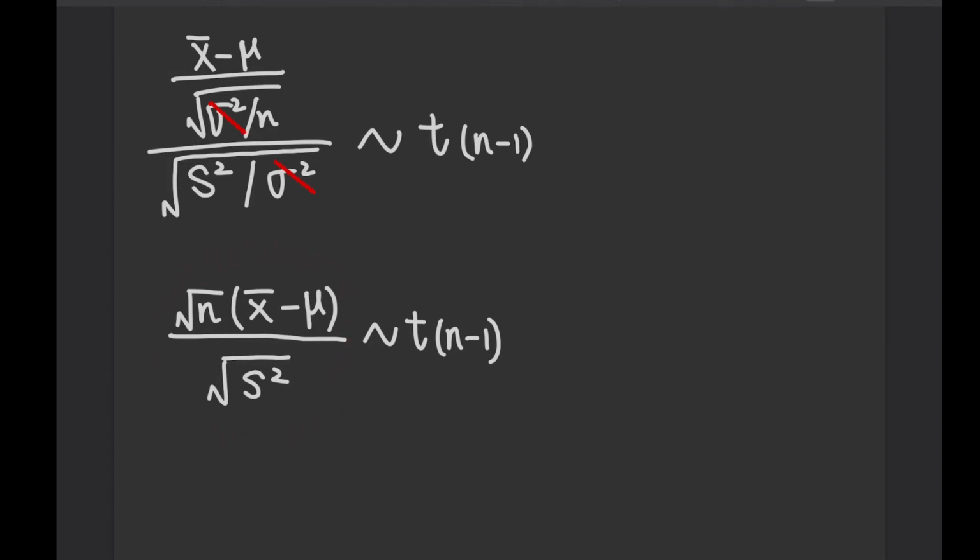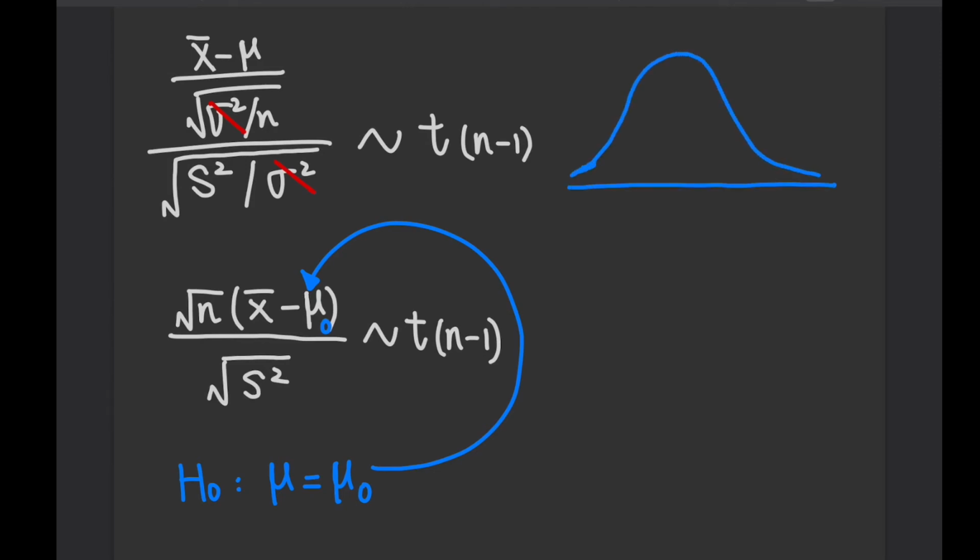In your null hypothesis, we often assume that mu takes a value of mu naught, alright? So if you plug in this mu naught value here, you get a value for the test statistic, which you can use to either reject or not reject h naught. And we also know that the t distribution is symmetric, alright? You can reject this null hypothesis from either the left-hand side or the right-hand side. We call these two points critical values, alright? The critical values can be determined from the t distribution.